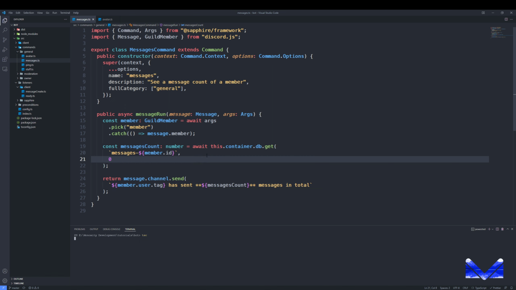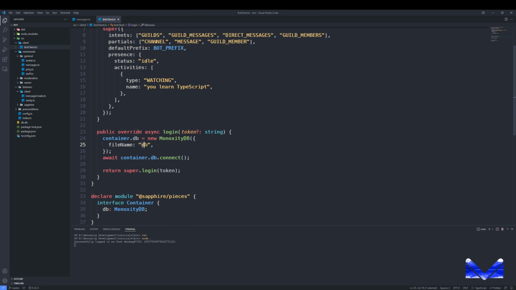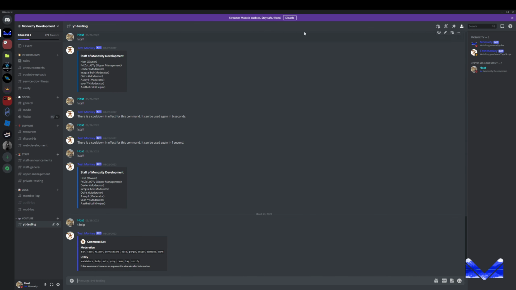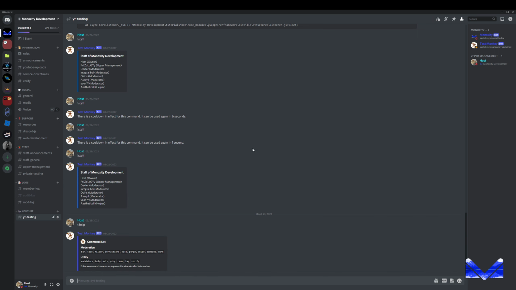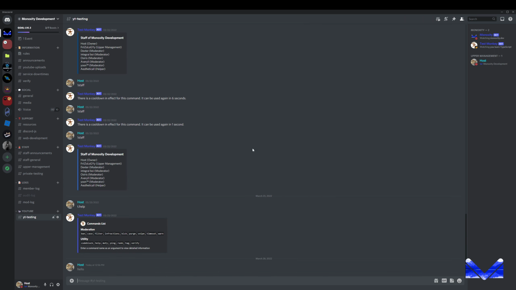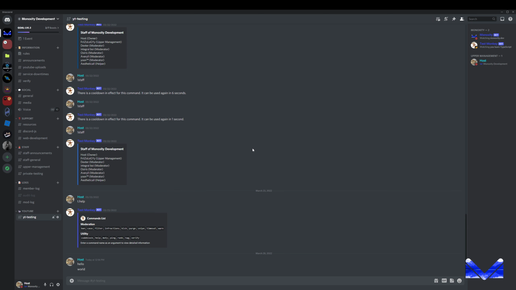Now we're going to compile with TSC and test our bot. As you can see, it created my db.db file. The file name is because in here I defined the file name as db. Now I could do another file name of your choice and it would be that.db. Alright, now we're testing. We're just going to go ahead and do hello world. That sets my message count to 2. Now this next message, because even though I'm running a command, it still counts as a message, is most likely going to increase my message count to 3.